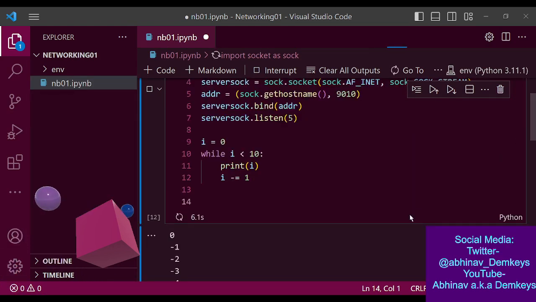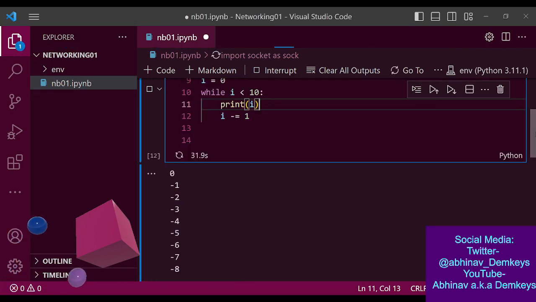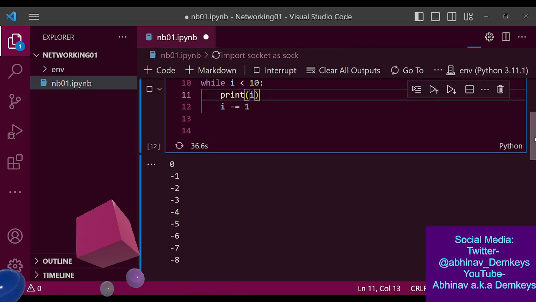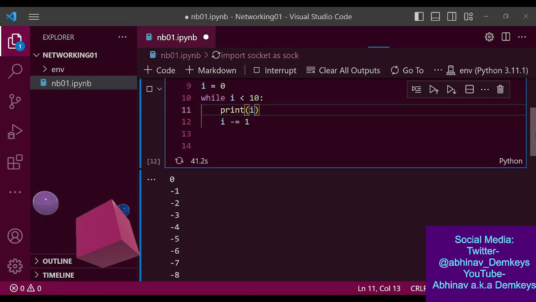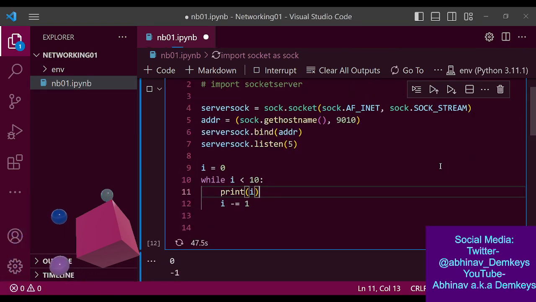Oh, hold on. What is going on here? Oh, it's because, I forgot, it's doing the other server socket stuff. I forgot that other code was there. Okay, give me a few seconds. You guys can't see, but a thing just popped up here, and now this thing is running, and oh, wait a minute. Oh, this is blocking, isn't it? I think it's blocking. Yeah, I think it's blocking.